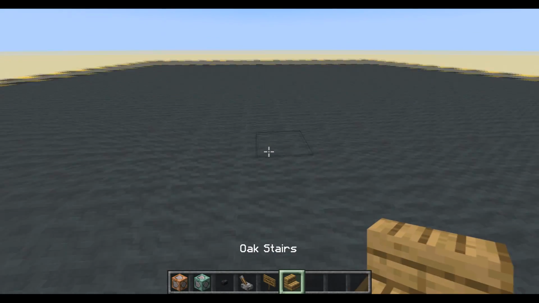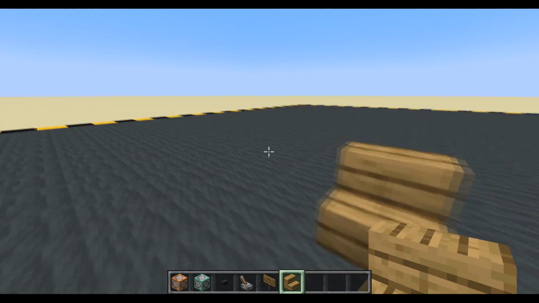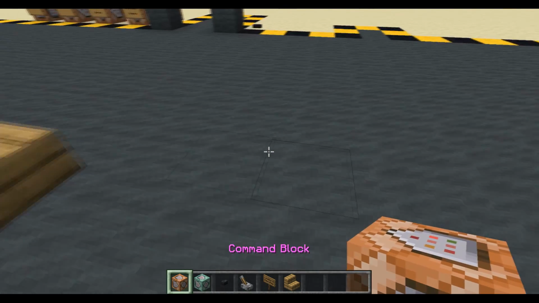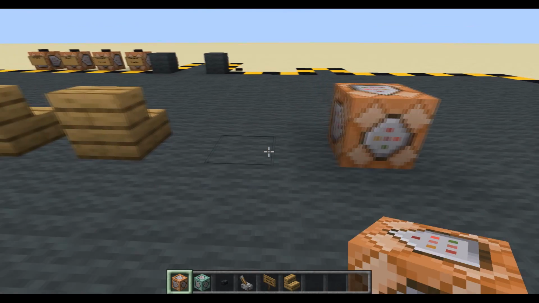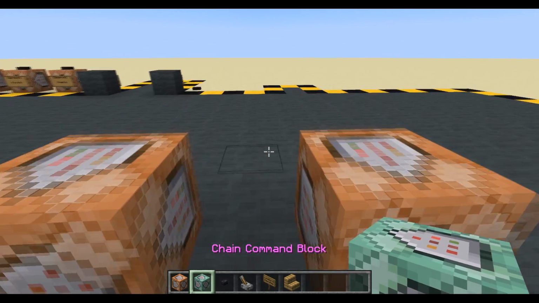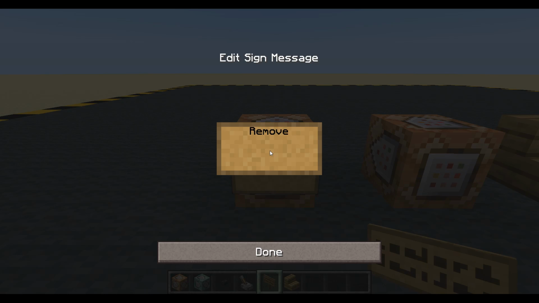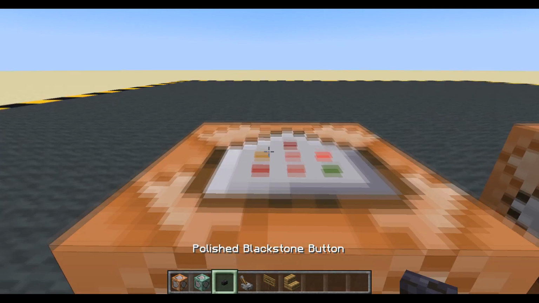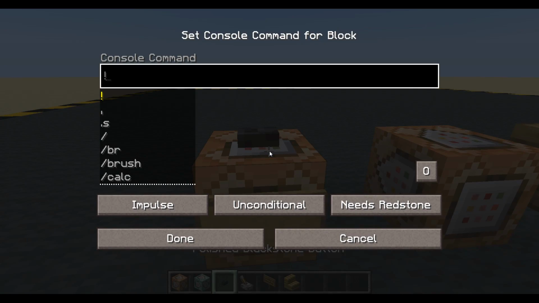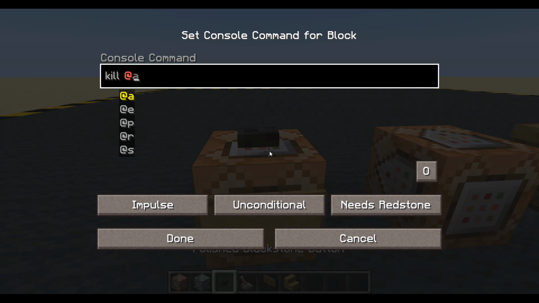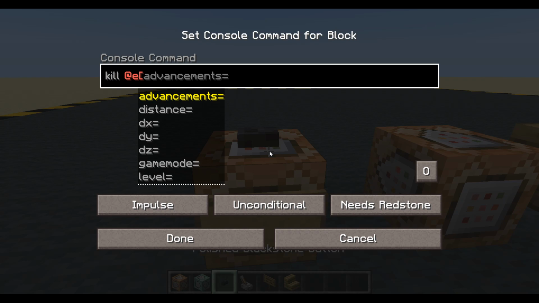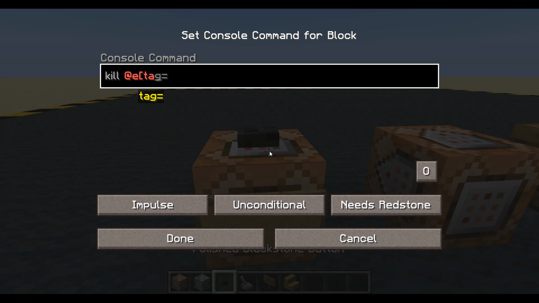Right, so place my chairs down. And I am going to make a block there, a block there. And first thing I'm going to do is the remove, so we can easily remove the interaction entities when we're testing. Kill, that's any entity, tag equals mySeat.